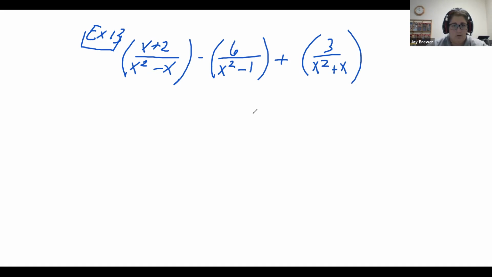It is very important when you're going through and doing these problems that you double check all of your signs. Because we're basically working with different mini problems within the bigger problem, if you end up having a sign error, it can super mess up your whole problem, which will eventually just mess up your whole day. That would suck. All right, so the first thing we're going to do is go through and factor so that we can try to figure out our lowest common denominator.